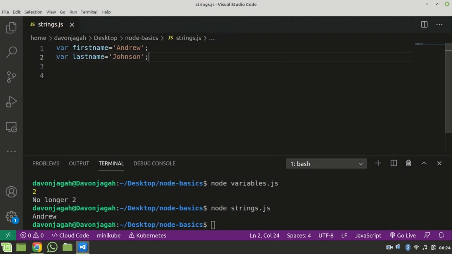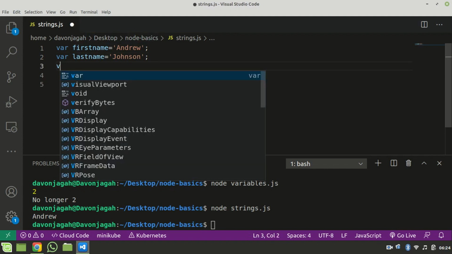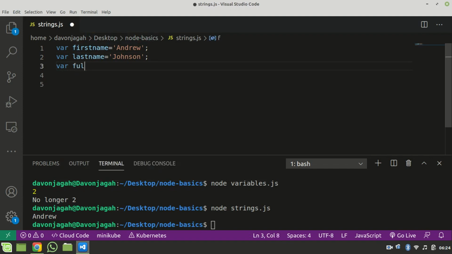So we have declared two variables, first name and last name. Now we want to have a variable full name also. Ideally the full name is supposed to be first name then last name with a space in between, if you want to display this person's full name, with Andrew as first name and Johnson as last name.